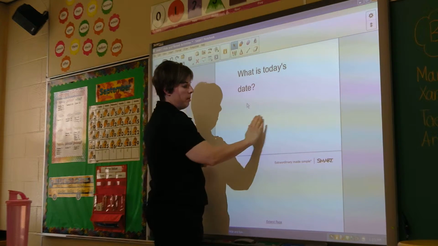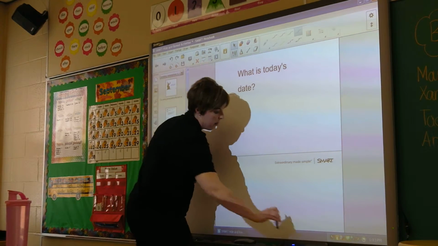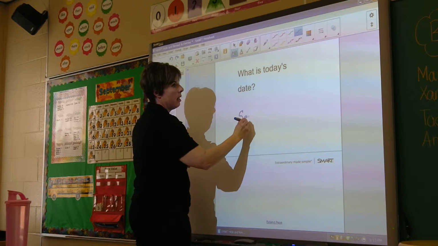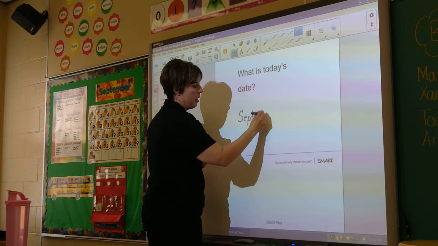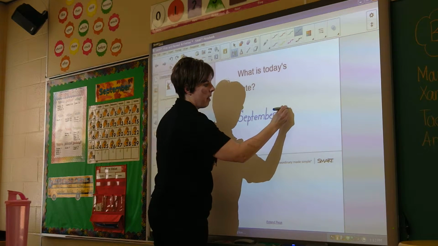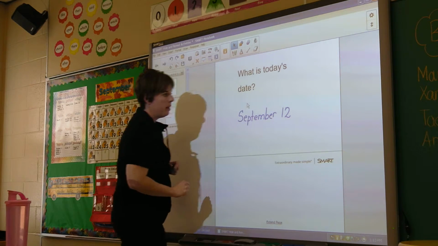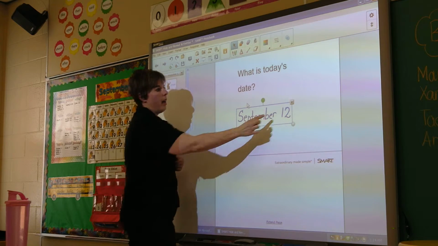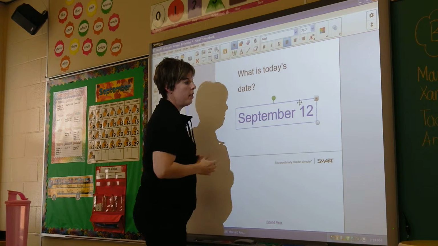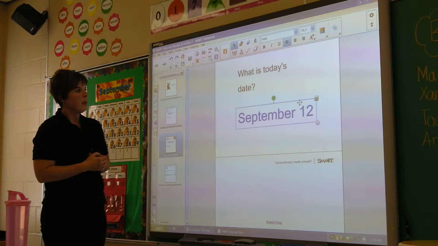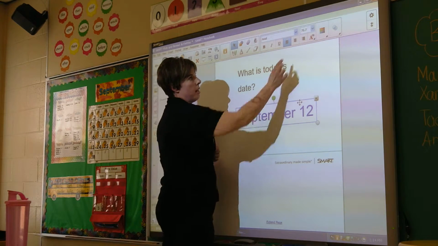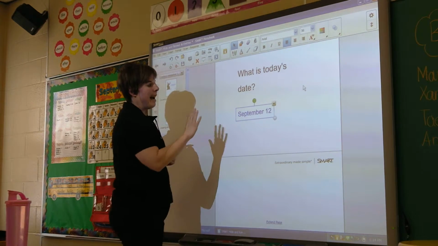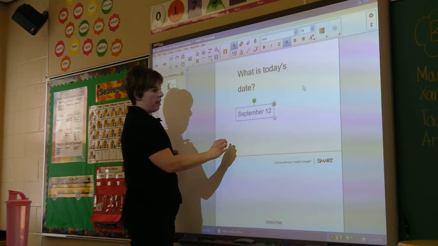So now you need to print your answer below, and I'm going to choose the blue tool, and today's date is September 12th. Alrighty. We are now going to select the text box once again, and we will recognize it, turning it into computer font for us. I'm going to change the size of my font to be a bit smaller, so when we hide it, we don't have such a large text box to cover.